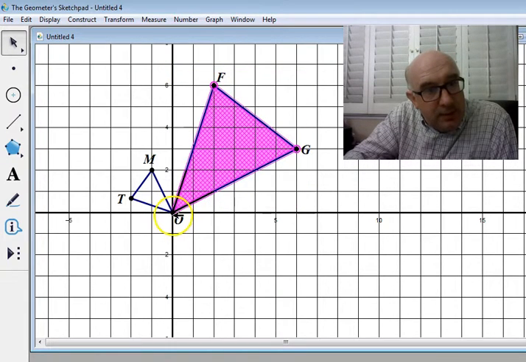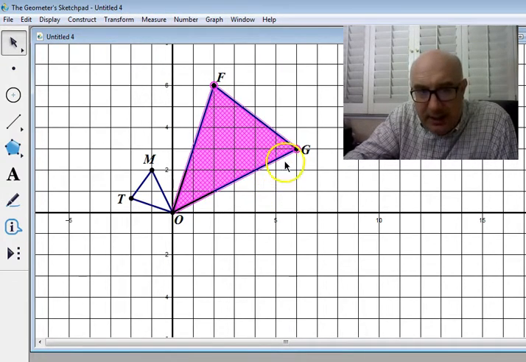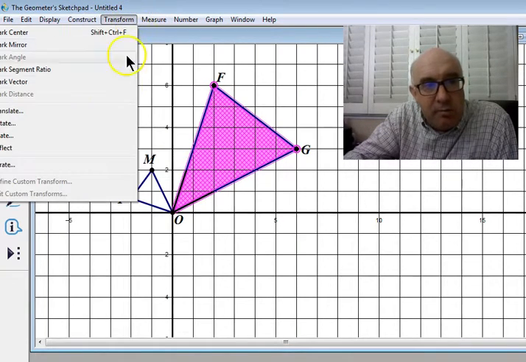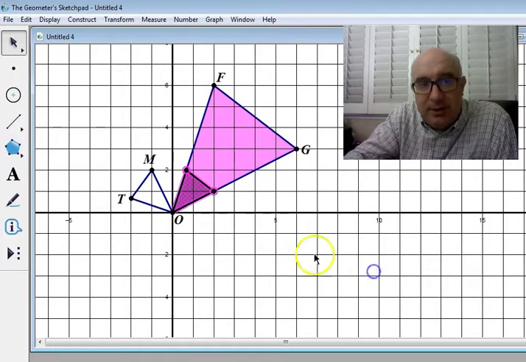So I'm going to dilate my triangle. And maybe I should think about how big. A half would be, let's see, 6 and 3 would be 3 and 1.5. Now I notice over here none of my points are 3 and 1.5 away. And that looks smaller than a half. So I'm going to actually try a third here and dilate it by a third, and there, that looks good.